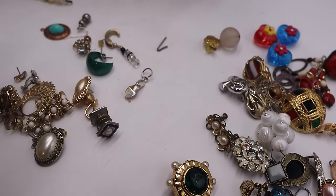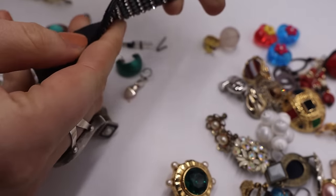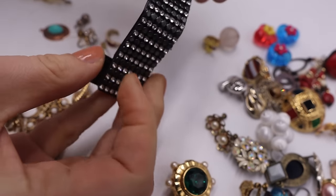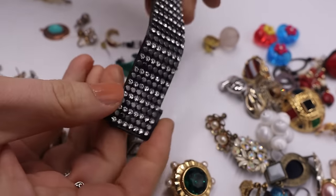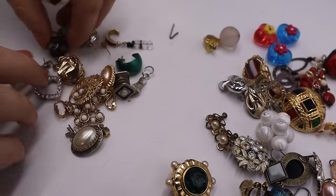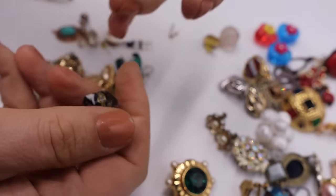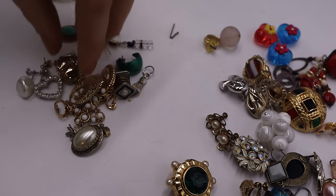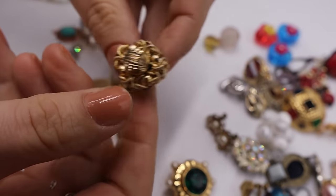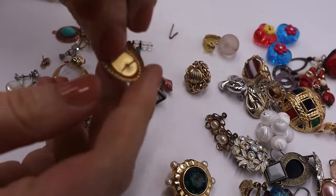Here's an earring, and then whatever this is — I'm really confused, no idea. This is nothing. We have all these earrings and this really pretty Millefiori glass bead — that would be super fun to craft with. This one is Japan — I think I've had a coral clip-on earring that looked exactly like that. This one is nothing.